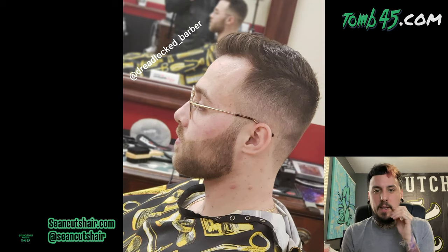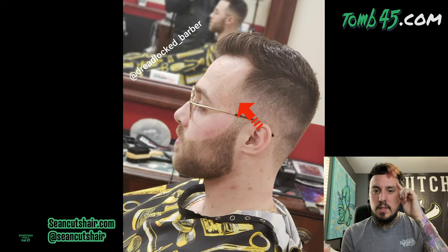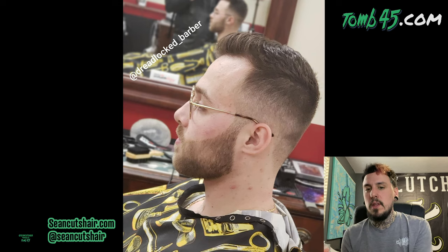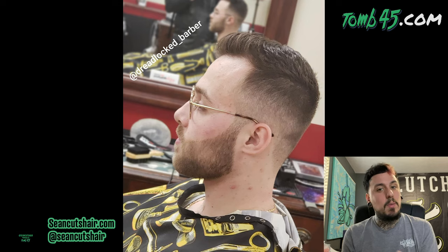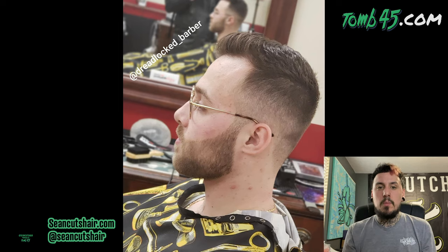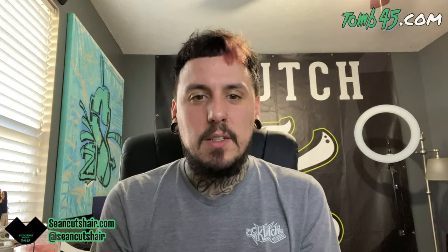Next cut — Dreadlocked Barber, who hollered at me recently. Not a bad cut overall, a few things would go a long way. If this is a shadow fade, I would do the shadow part a little longer so you can get a sharper line — you either need a shadow fade with a nice sharp line or a bald fade. The C-cup is a little light in the front, the corner of the box is a little light, and I can't really see the line around the ears clearly. If it's a bald fade, get that shaver out — it'll really make it pop. The blend doesn't look bad, a few dark spots here and there, the beard looks nice. Overall nice cut.